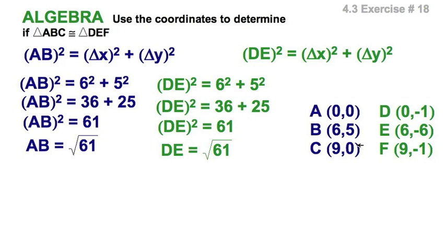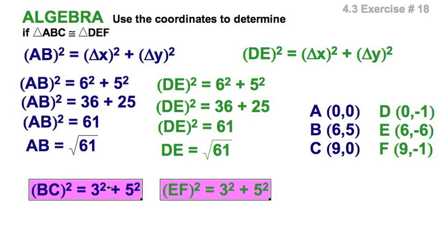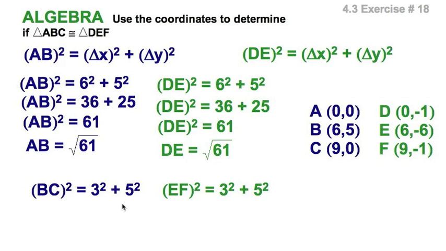I'm going to have to compare BC to EF, if you will, the second and third letter of each one. And I look at it there, the difference, I'm looking at the B and the C, the difference of the x's is three, the difference of the y's is five. Look over here, from here to here, the difference in x's is three, the difference in y is five. Stop right there. Who cares, I don't need a radical, I'm done. These two have the same measure.